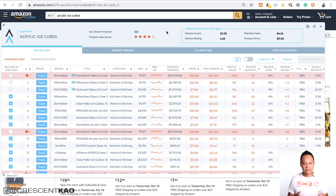and then we'll pull up the Market Intelligence Chrome extension tool from Viral Launch. And as you can see, this Chrome extension tool pulls up all of the listings, including all of the relevant data that we can analyze, all in a single glance. And this is how you can quickly and easily analyze an entire niche for your product idea. So you can see here that these are the listings, and we can see their monthly revenue, the price, the monthly sales, as well as the number of reviews. And those are the most important columns that we're going to analyze, okay?